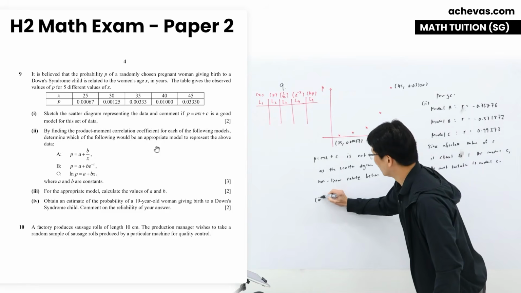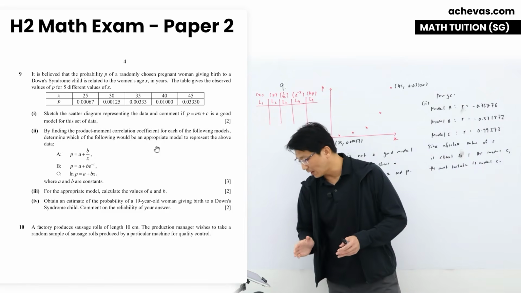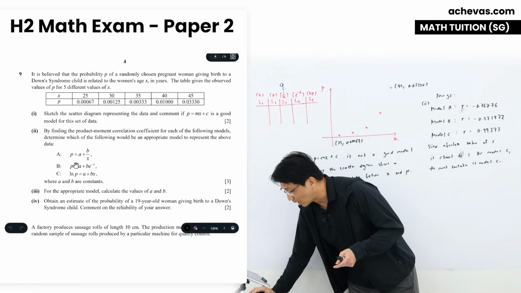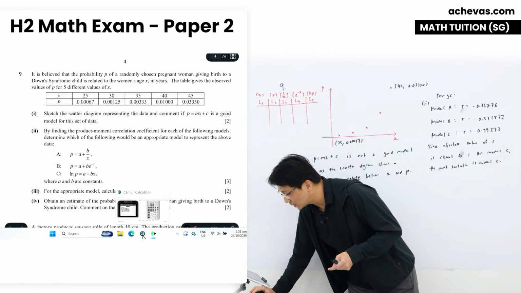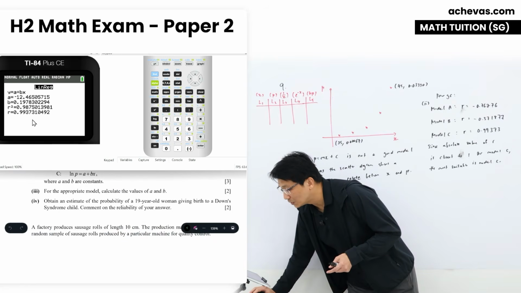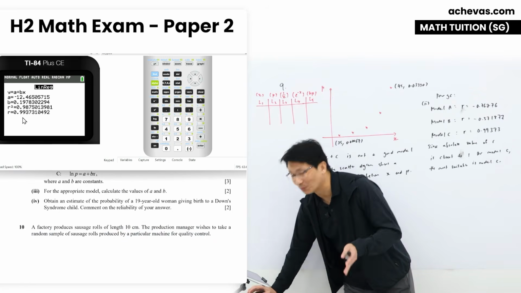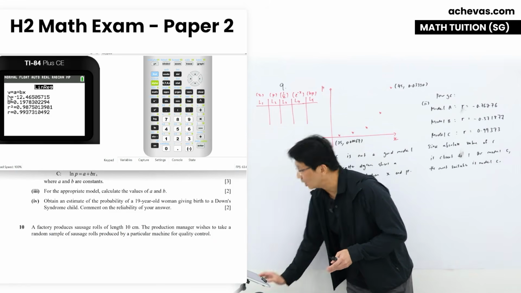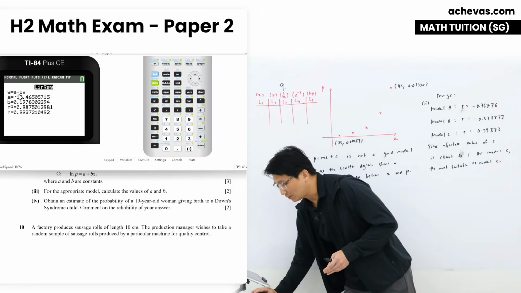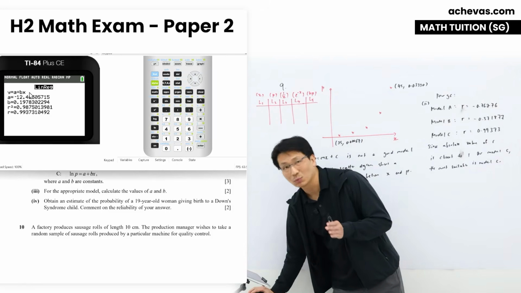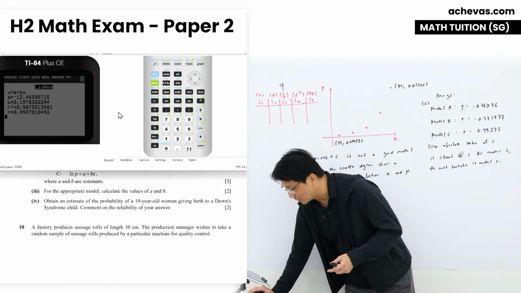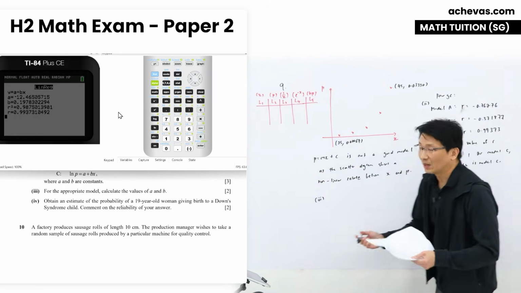Let's continue with our part 3 of this question. It says that for the appropriate model, calculate the values for A and B. So we are going to use model C already. For model C, we are going to just use this directly because this is the best model. The R is closest to 1. In this scenario, this Y represents our ln P, and this X will represent this X. This is my list 1 and list 5. All right, so we are going to extract out the values for A and B and put into this expression. This will be the so-called best fit line.